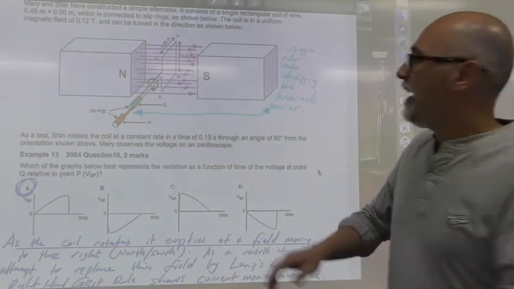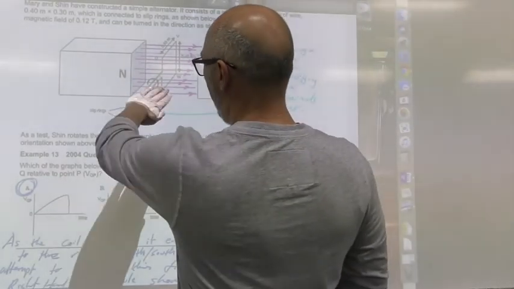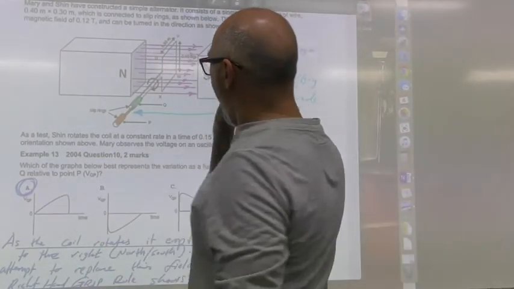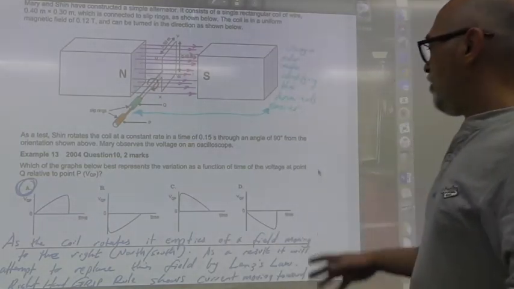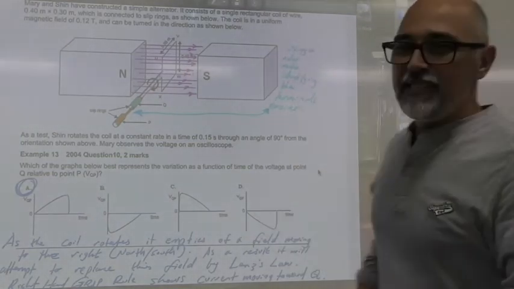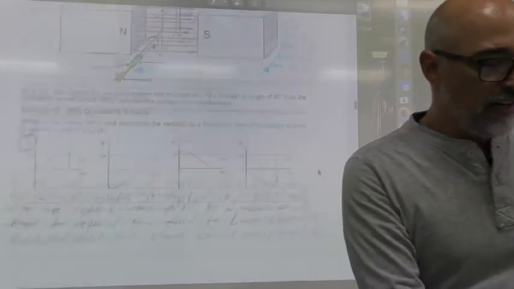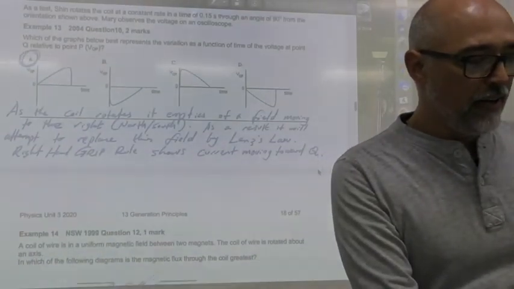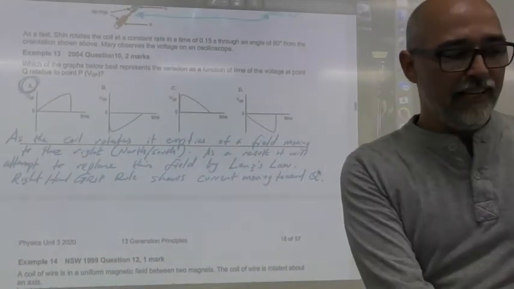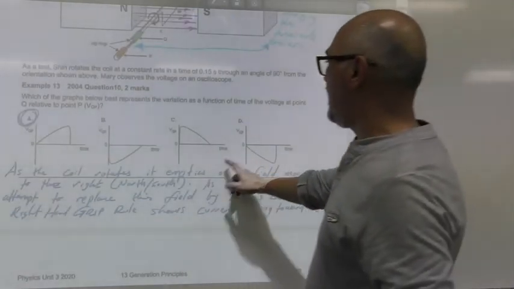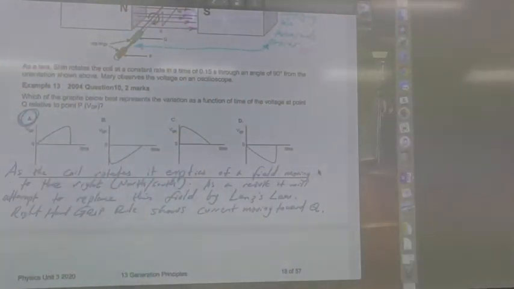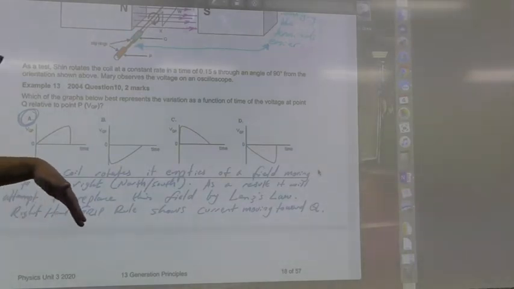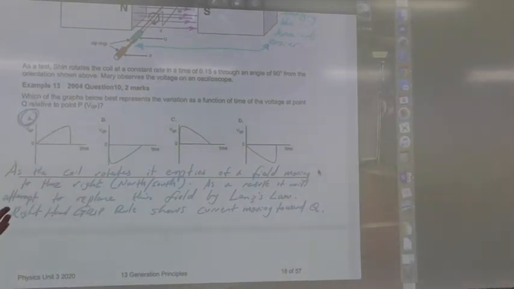This question has the loop rotating that way. Read the question. I don't need to go through this. It's just going to extend your video even longer. There's a lot of notes there. Basically, the idea is that it's this graph here. As the coil rotates, it empties of the field. All right, so it's a negative pulse. So it's a negative gradient of flux, which means it gives you a positive pulse.